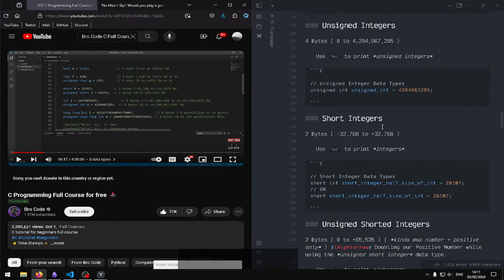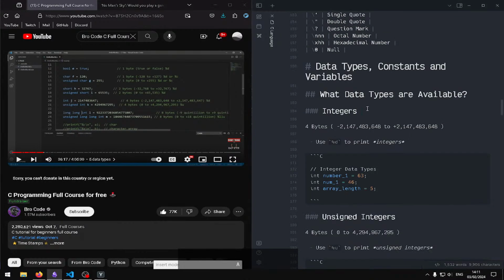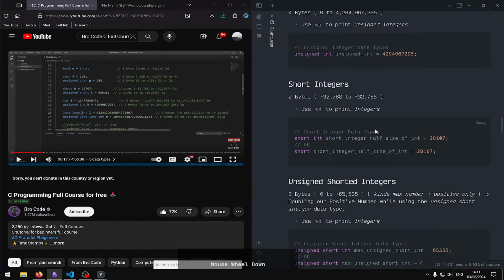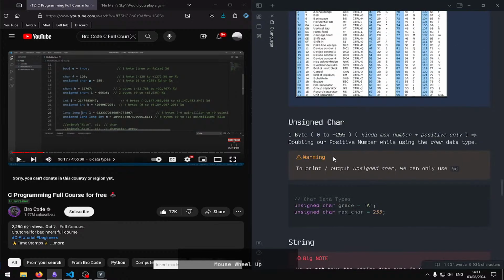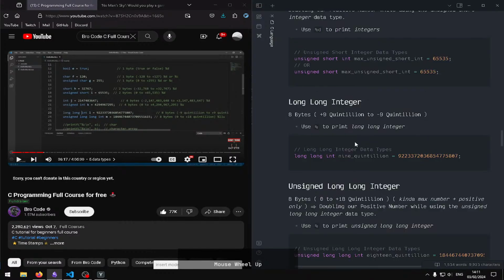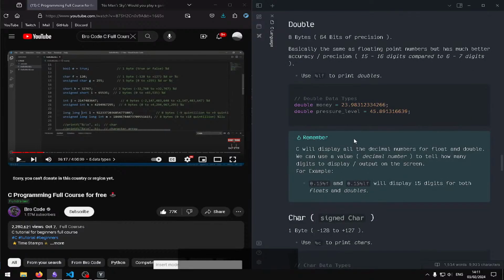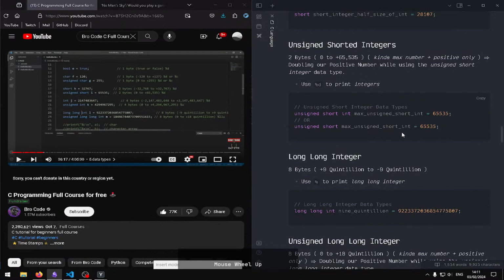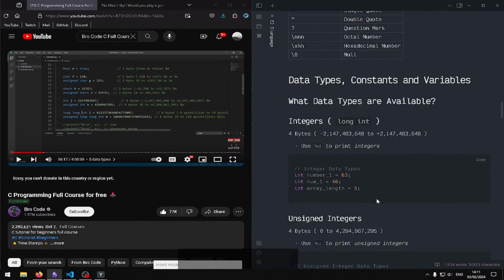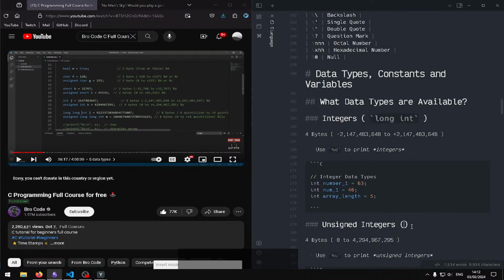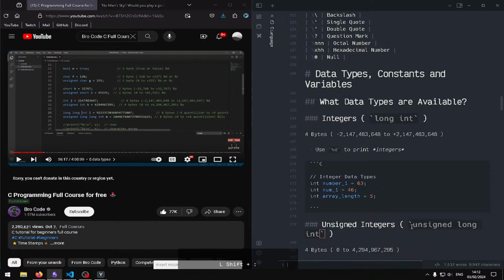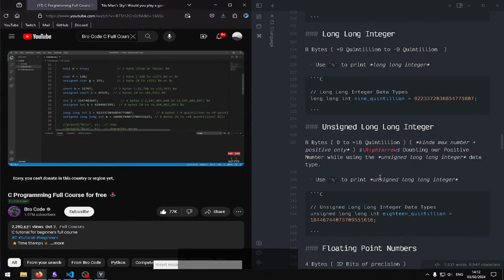So to represent a really large number, we can use a long integer. And these use 8 bytes of memory.